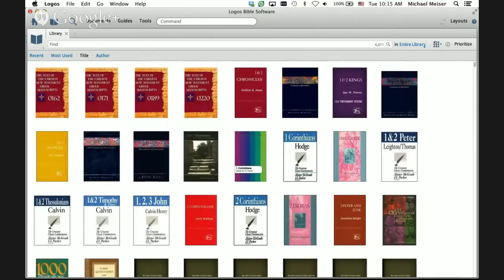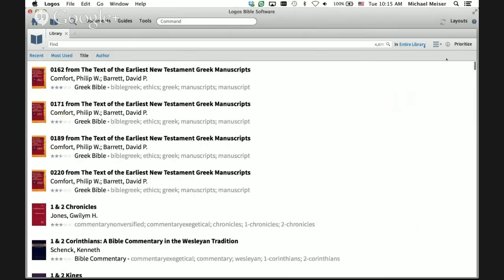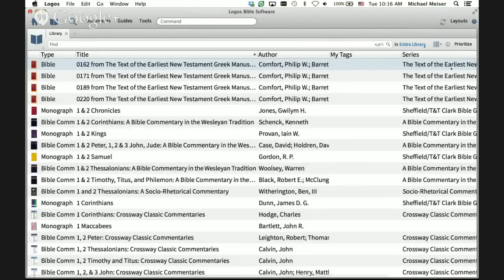You may not. The next view is what's called the tile view. This is going to still show us the picture of our books, but it's going to give us a little bit more information, such as the title and the author, as well as some of the different tags that are available and ratings. So once again, this is a great view, but it doesn't give me all the information that I really want in order to really organize my library effectively. So the last view, if you go ahead and click on your view icon up here in the top right-hand corner of your library panel, is the details view. So if we click details, you're going to see a whole lot more information populate your screen.